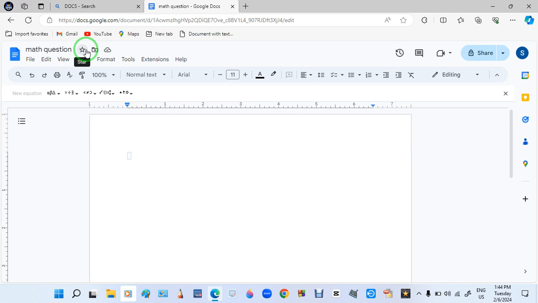Now, one important thing, which is one of the best things I love most about this, is that it saves your document automatically. You don't need to save it, it saves automatically. Because if you are making use of it online and not offline, though you can have access to some of its features offline, it's best to make use of it online. And I don't think that's a problem.